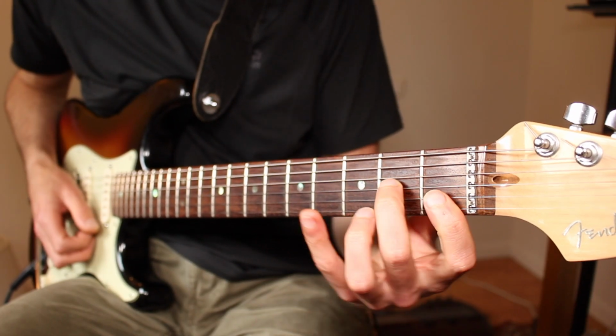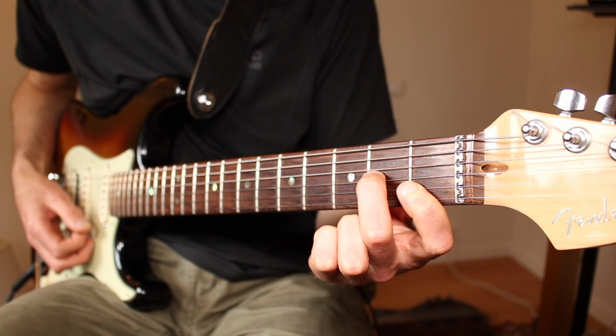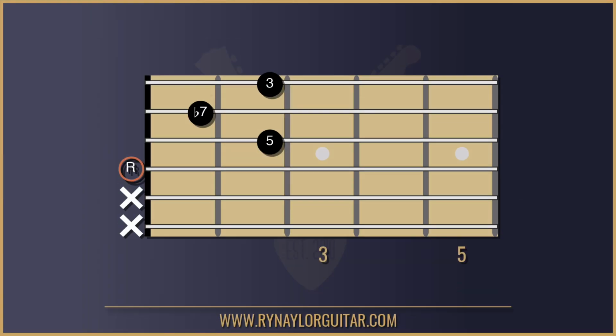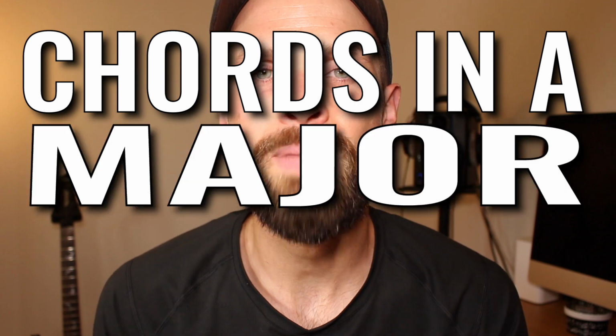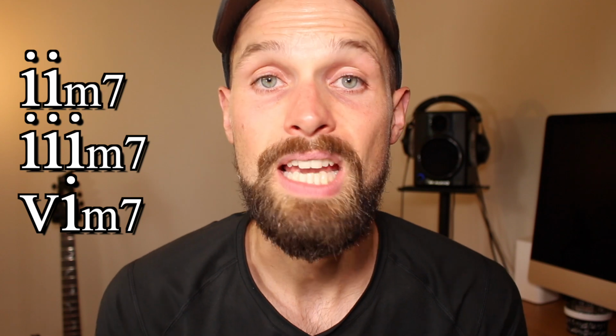So that's major, major 7, dominant 7. Let's go to the dark side. Flatten the 3rd, minor 7th. Root, flat 3, 5, flat 7. D minor 7. D minor plus the minor 7th. Chords in the major key, it is the 2, the 3, and the 6, which can become minor 7th. It will work, theoretically, at least.